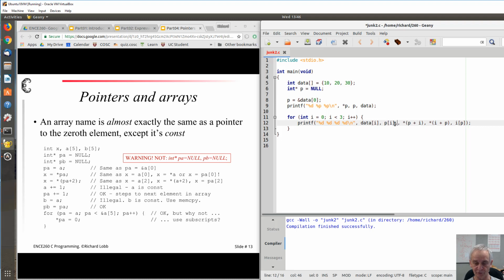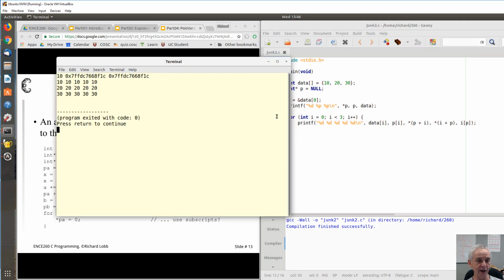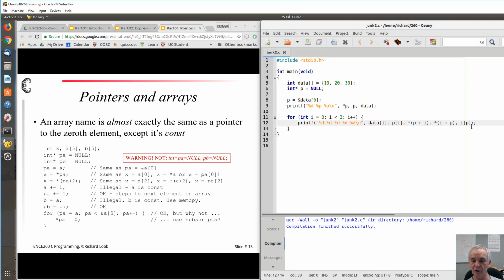Maybe not. Maybe you think from the logic that we've had so far, sorry, I've got to put a %d in down here, you might think that's ridiculous. But this is C, and it works just fine. So we can go one step further than that. What about I indexed by data instead of data indexed by I? Let's put yet another %d in.